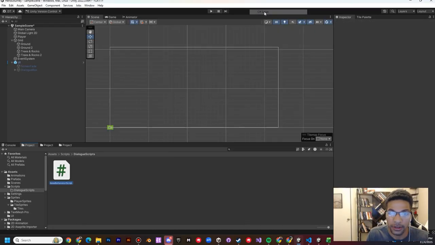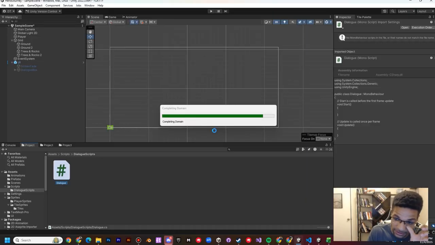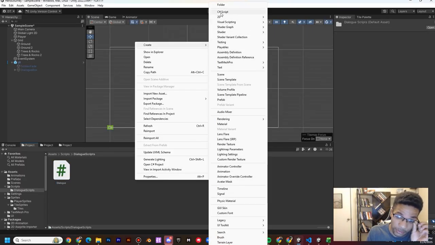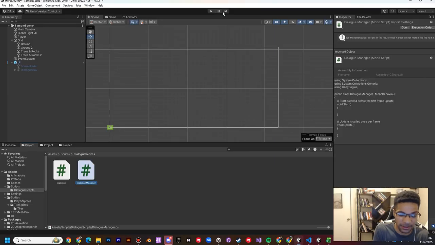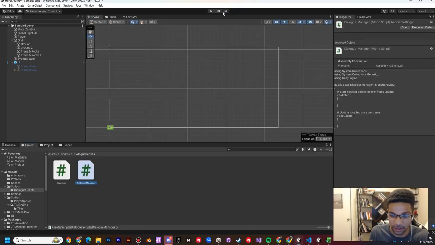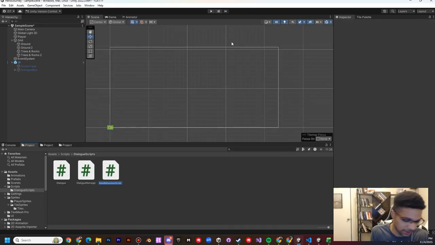So in the dialog folder, create a script. Dialogue, with a UE at the end because I spelled it weird, but unfortunately we all have to spell it that way. Capital D. That's going to be the scriptable object, so we'll talk about that in a second. DialogManager. This is going to handle all the functionality for our dialog, so that's the big script. Basically handle how it all is going to work, like how pressing the button goes through the dialog lines and all that. The last script is DialogStarter.